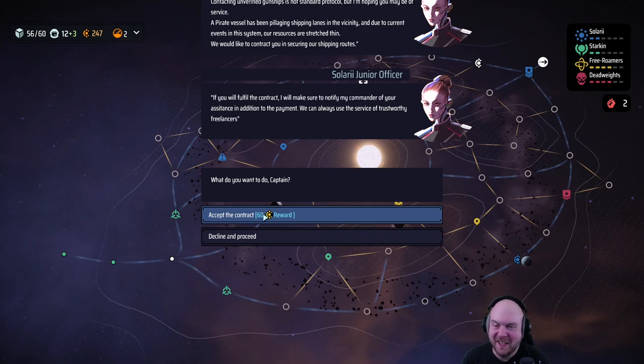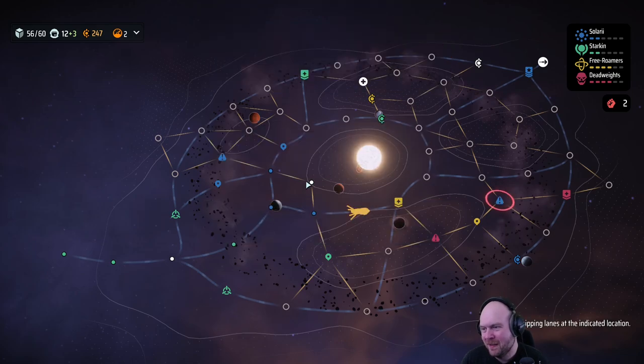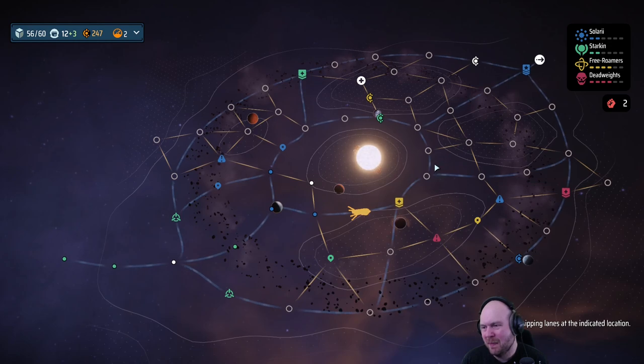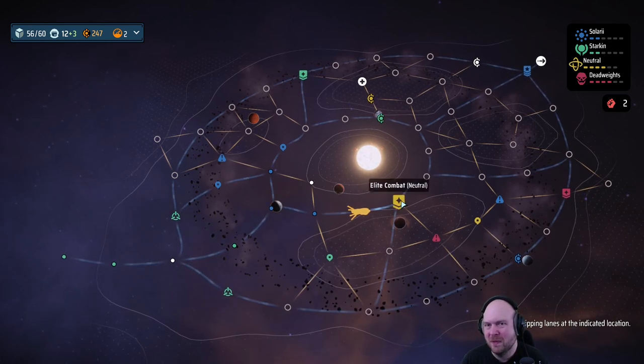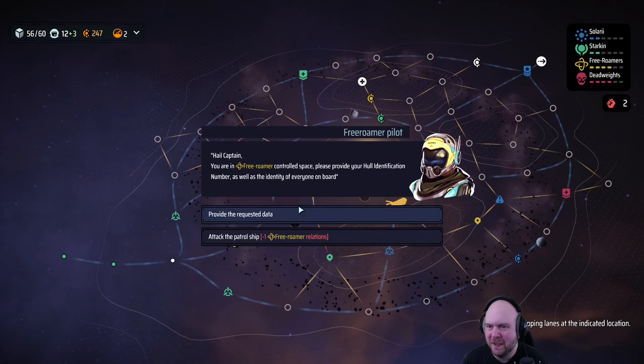I don't think there's any reason to say no. So we get coordinates to a pre-established rendezvous point on your map. Oh. I'm not sure if we can make that work. I don't know if we have enough fuel. We'll see. After this fight. Just kidding. I don't want to fight.